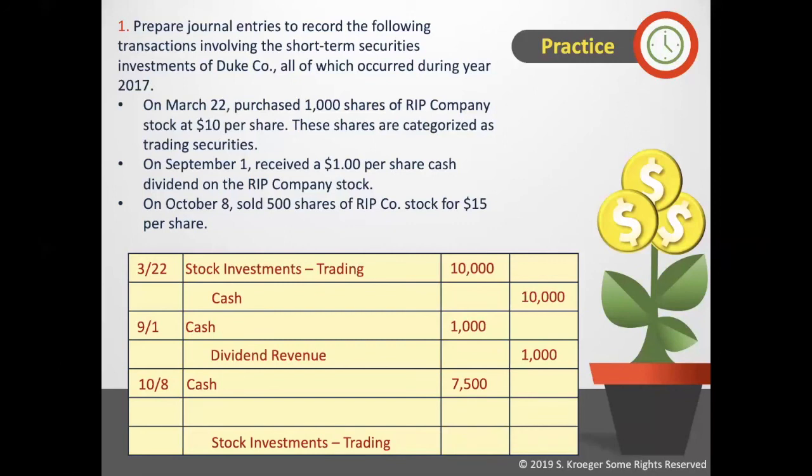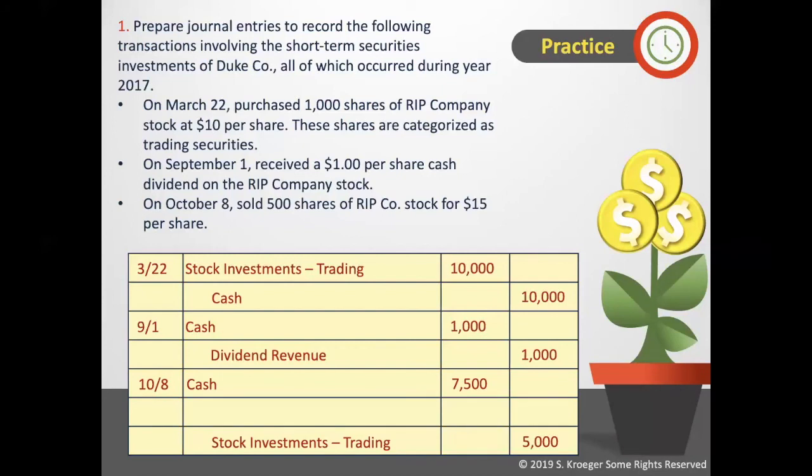We are not going to use the full amount we bought it for because we are not selling all of it. We are only selling 500 shares. Remember, we use our cost here. How much did we spend on the 500 shares? Well, it cost us $10 each, correct? $10 times the 500 shares that we are selling would equal $5,000.